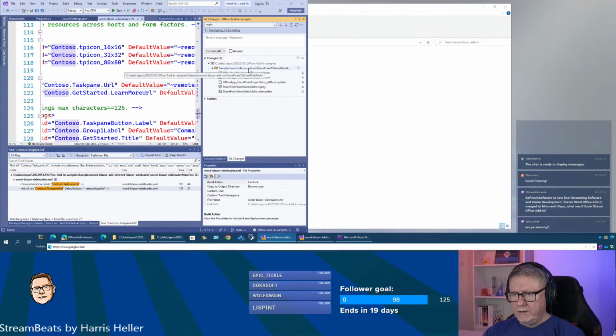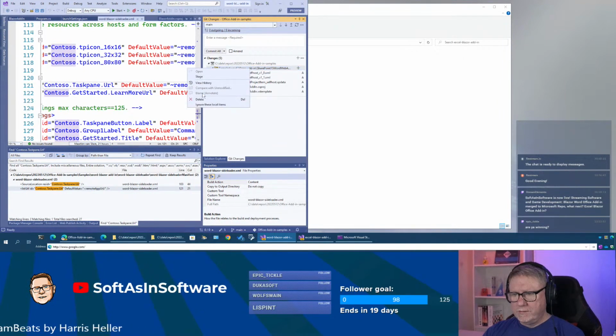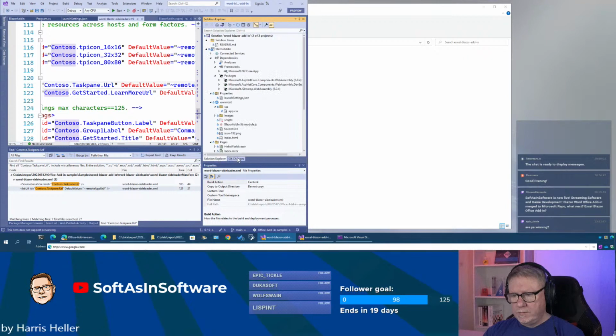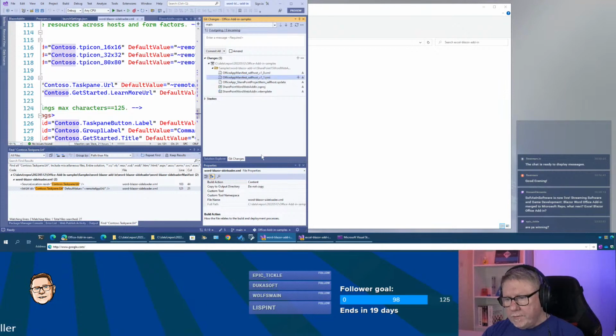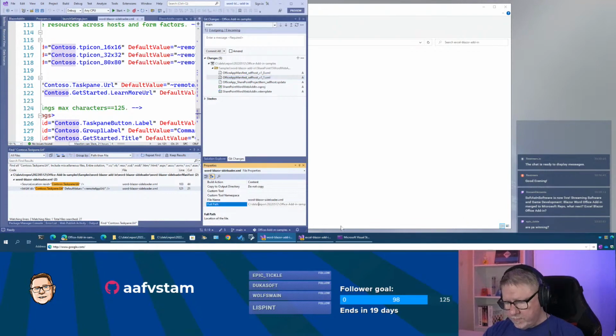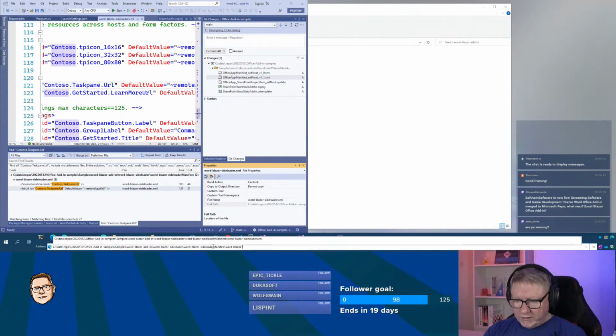Did I copy that in there? Let's have a look. I think I copied something where it should not go. Side loader.